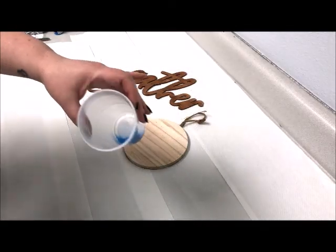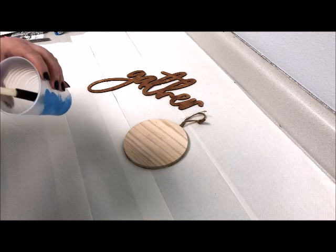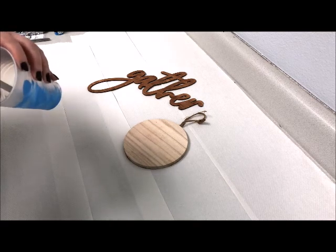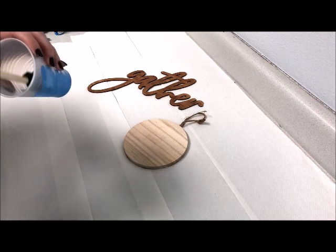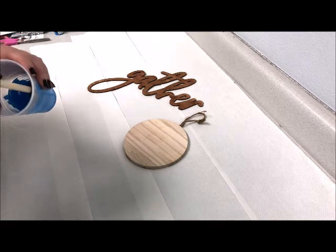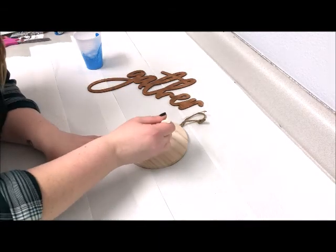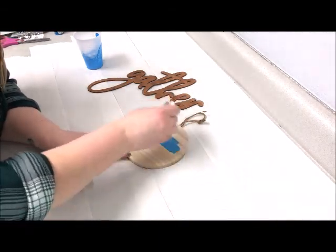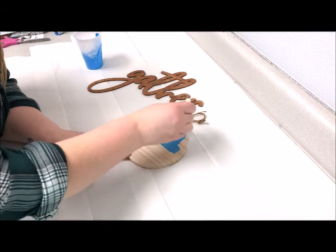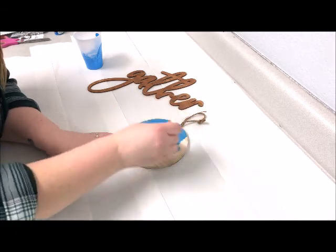All right, we got some water in there. Let's mix that up with a clean foam brush. So because it's thinner, it's going to be more like a stain, so we will still see the wood grain through this, and it will still be this color. It'll just be a little bit more transparent version of this color. And for this one, we're just going to paint the entire thing.